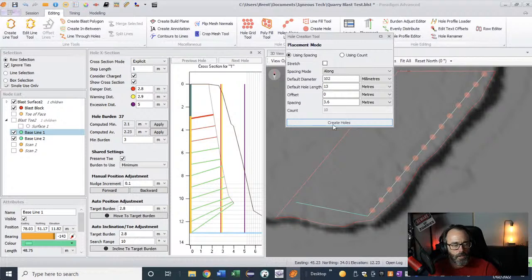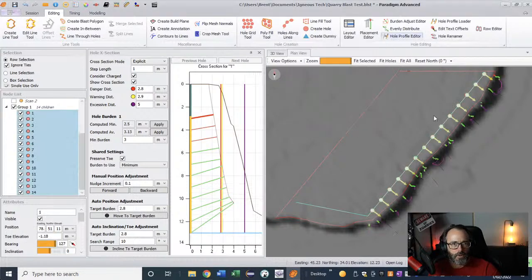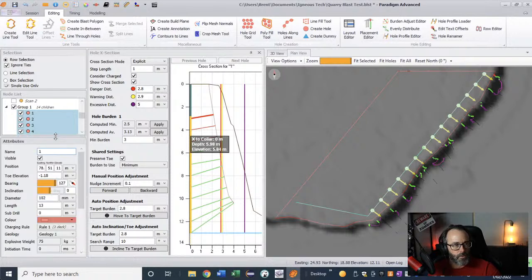So we've created the blast holes, and they have generated the angle or their orientation, which is really good and excellent. I messed this up by making that small, didn't I? So we will slide that up a little bit.